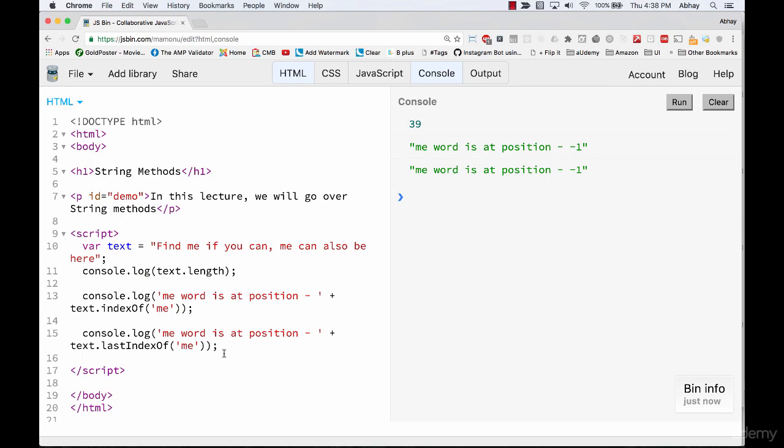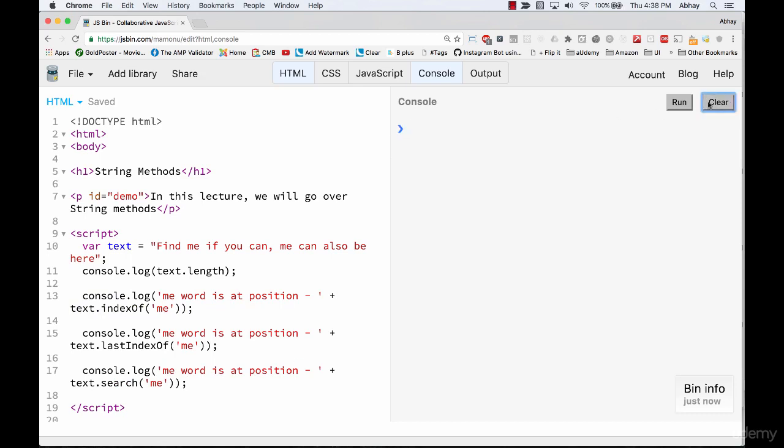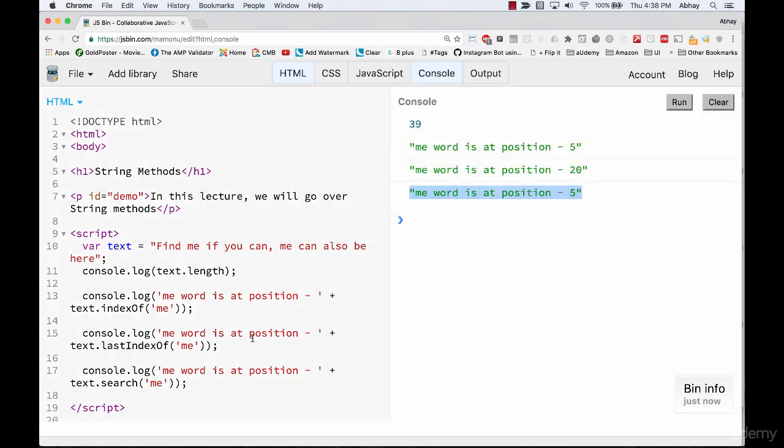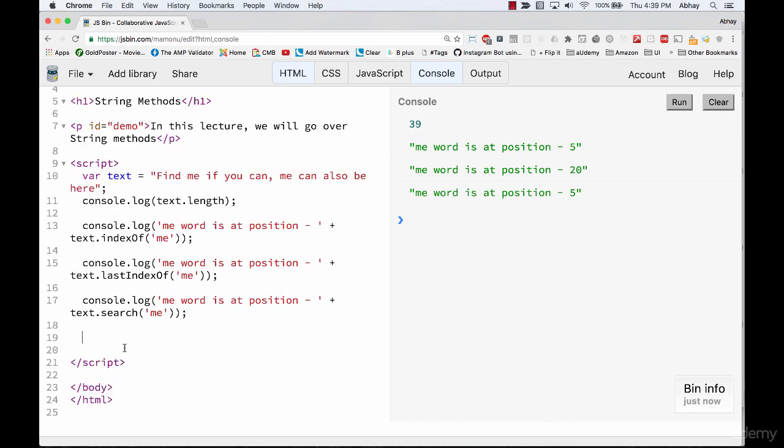We can also search for strings using another awesome method that JavaScript provides, and that's called search. So let's do a search and the results should be pretty much similar to indexOf, and the answer is 5. However, you may say, what is the difference between search and indexOf? Well, search has more power over searching things in a string, and we will see this in greater detail when we're doing regular expressions. This was searching a particular word in a string.